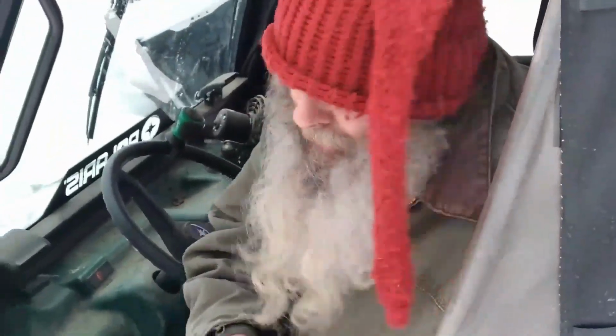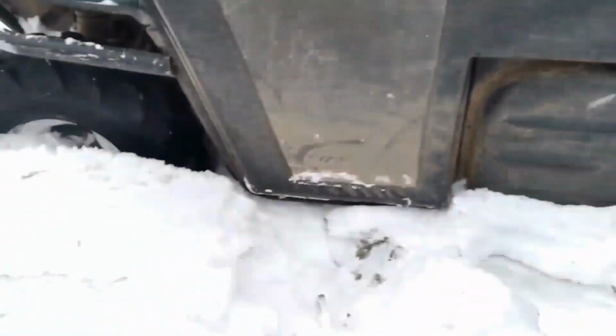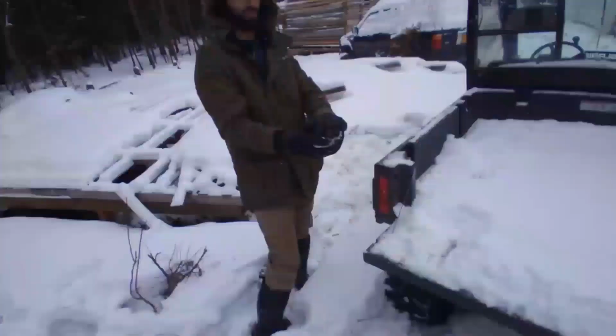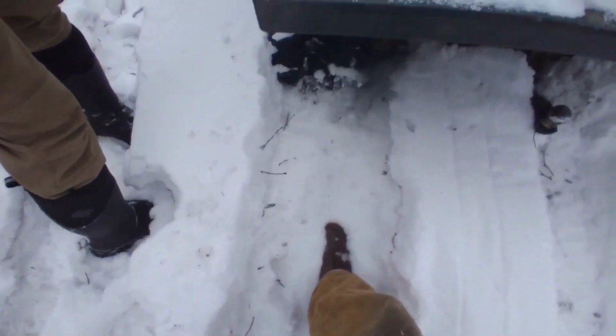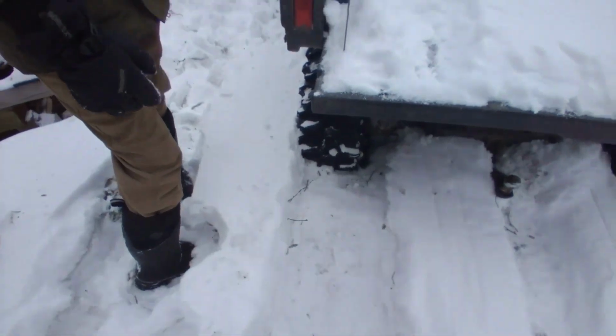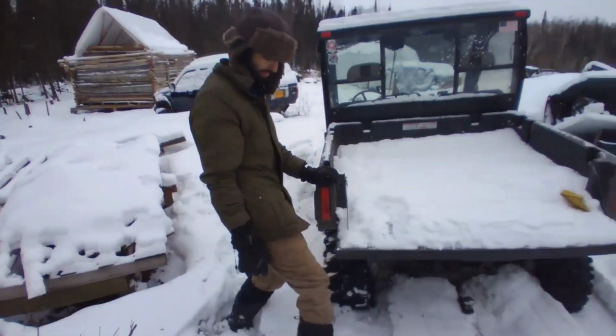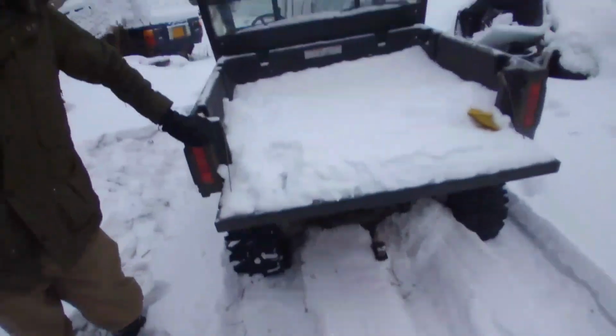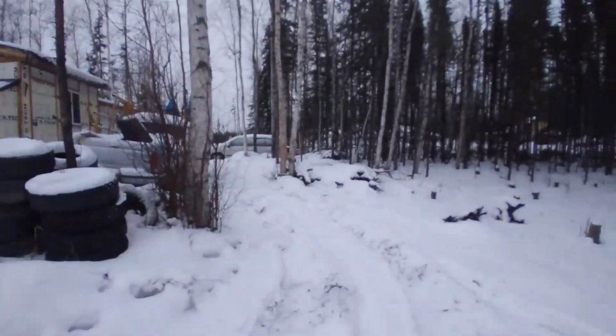Well, so much for plan A. We're gonna be a while. We'll be back. Daniel, here's the issue. We got soft, dry snow. It's like freaking driving through baby powder. Not good. So, she sunk down. Daniel-san says he's going to get the shovel, and we're going to dig a path out because the issue is we got to get it back up there now, before it snows another 6 inches. And it's going to snow 6 inches tonight.